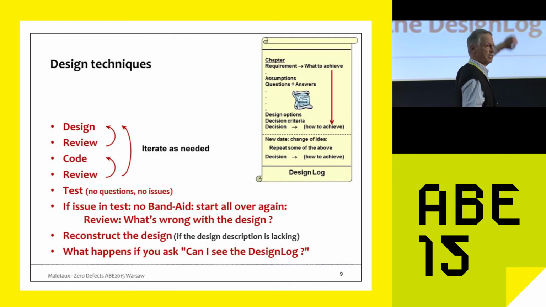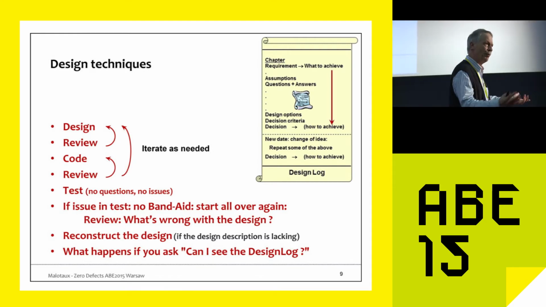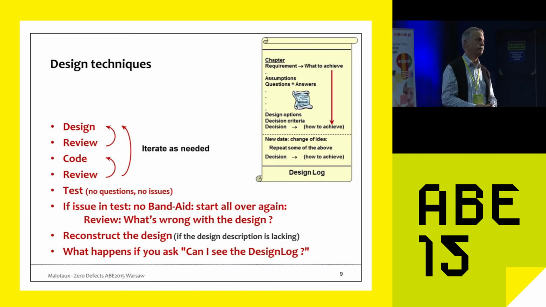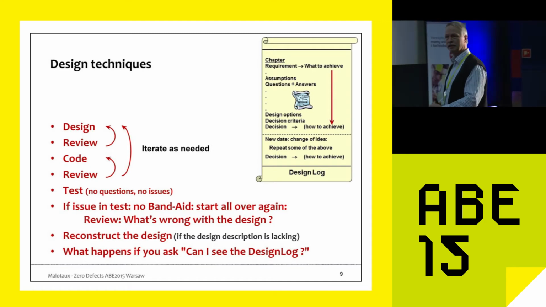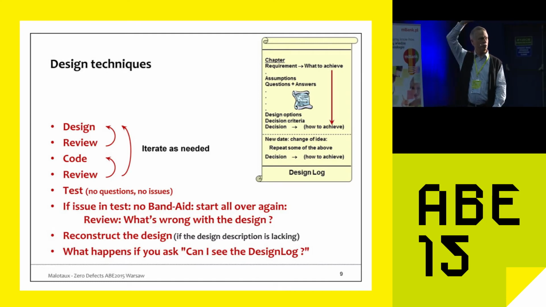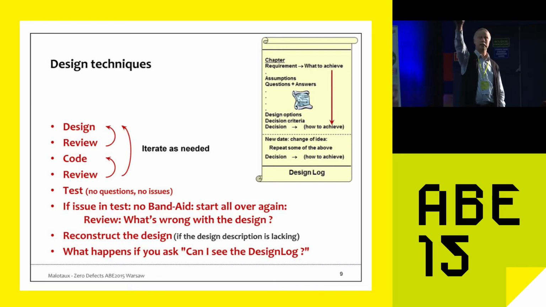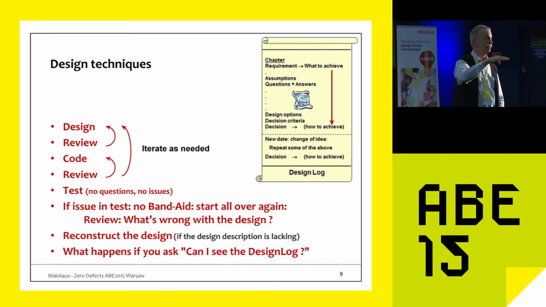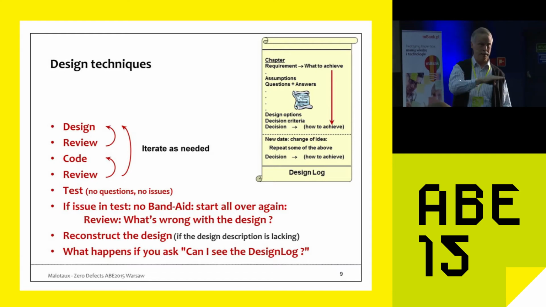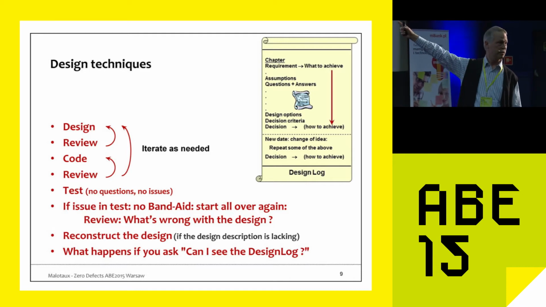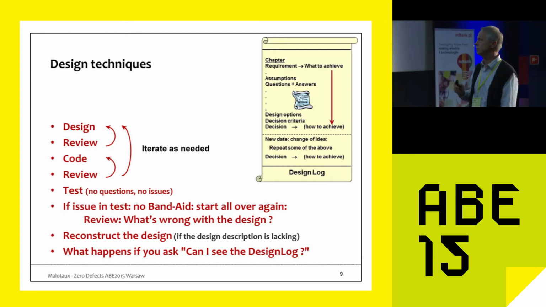And one of the techniques I use is what I call the design log. I see if people make any document before they write code, it's I'm going to do this and this and this and this. Now, how do you know that's the right stuff? How do you know it's the best way to do it? How do you know it's the best, most efficient way to do it? So I have the concept of the design log: at the top of a chapter it says this is what we want to achieve, the bottom says this is how we think we're going to do it, and in between we have the reasoning, the questioning, and possible solutions, and how we decide which solution to use. Does that take much work? It doesn't. And it saves a lot of work.